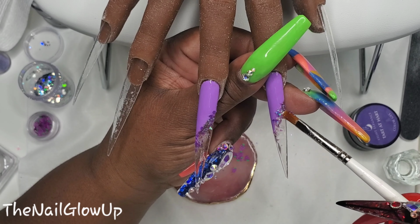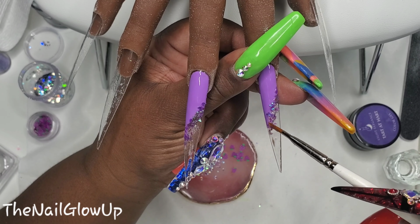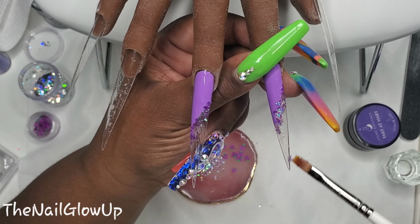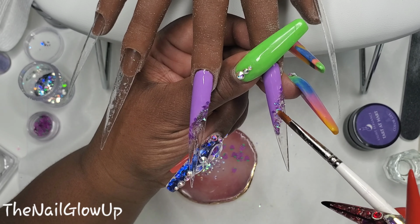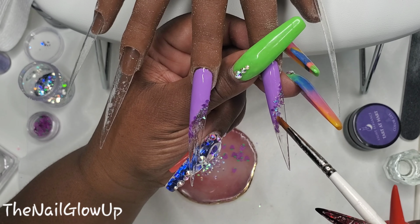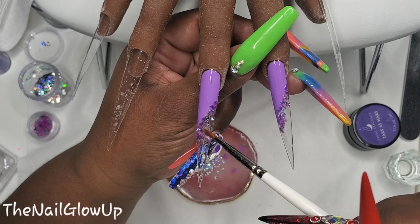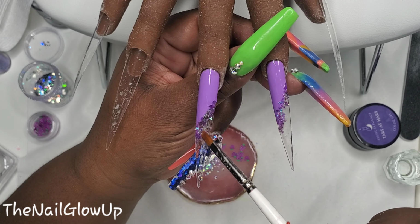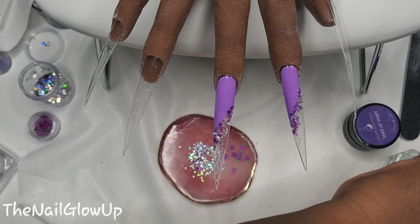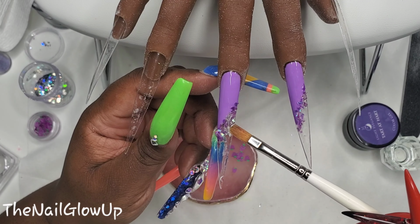After putting the mylar on, I still haven't cured it yet. I'll add a little bit more of the gel, and then I will place the grape pieces. And I just did that so the grapes will have something a little more to stick to. Just do that so the grapes will have something to stick to.